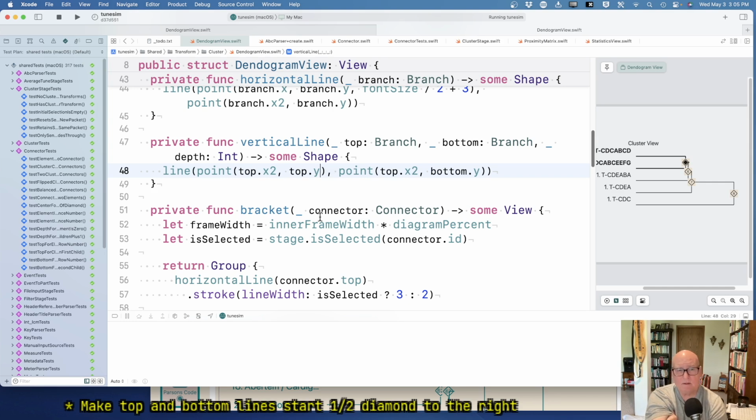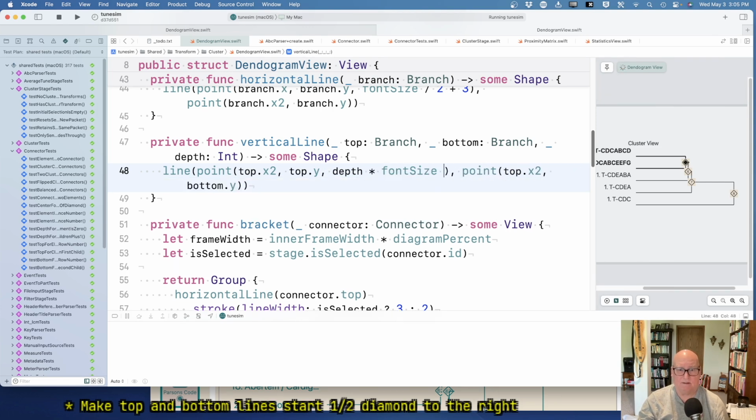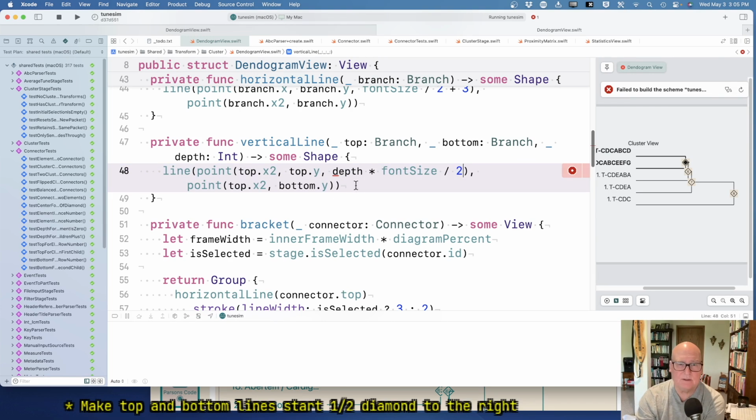No, they're separate. Okay, I guess we want to know the depth adjustment you should make, right? And so whatever that is, it should be depth times font size divided by 2. All right, because everybody should scooch over that much.